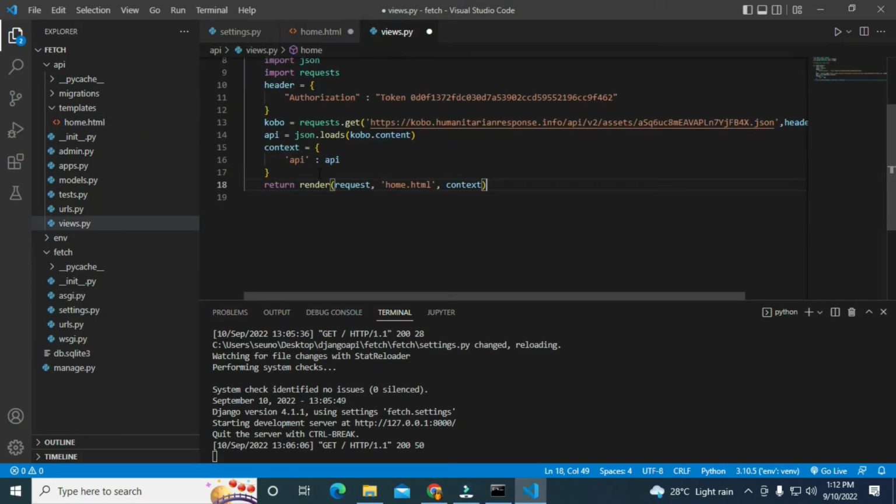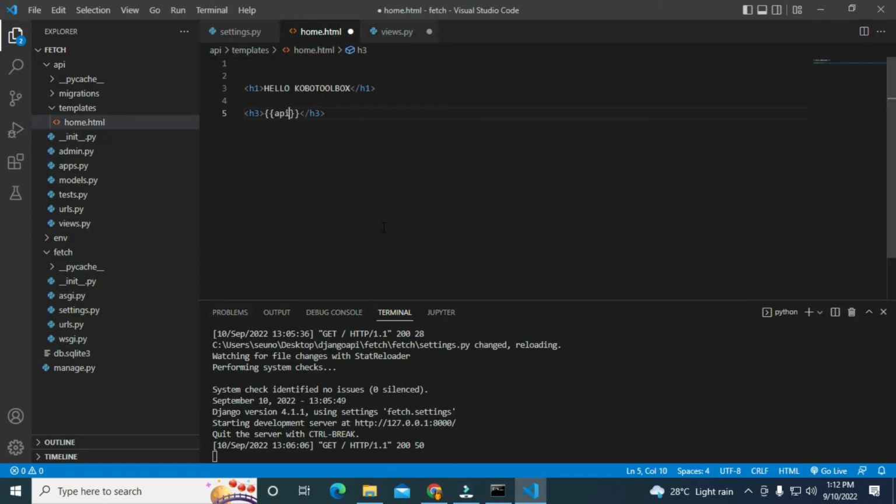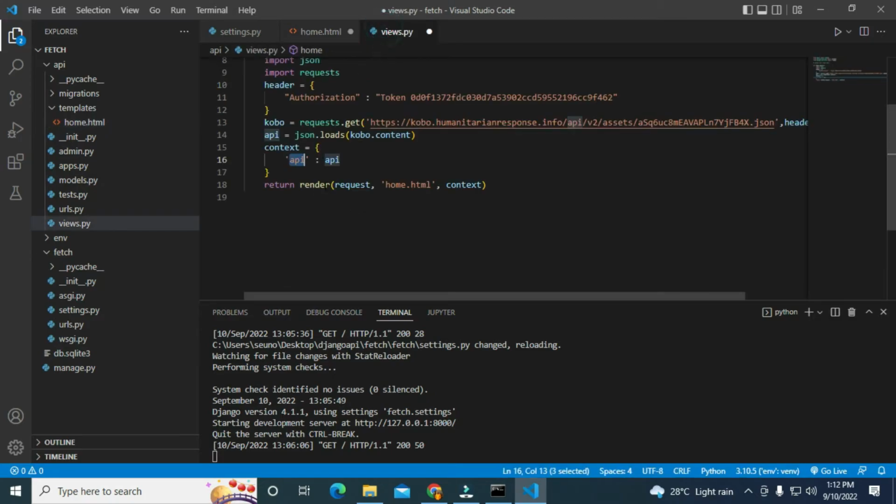This particular API, I'm going to pass in the API and say API dot deployment submission count, which means that the URL which has been passed, which has been deserialized into the API. Now in the API we have the deployment count. I want to render the deployment count on the home.html, which is this.